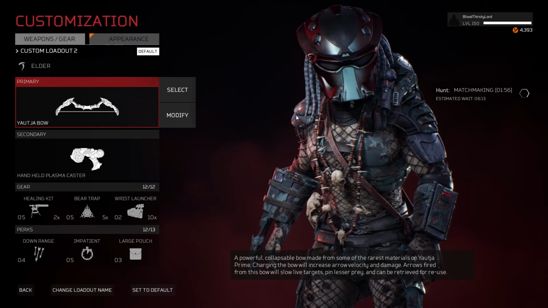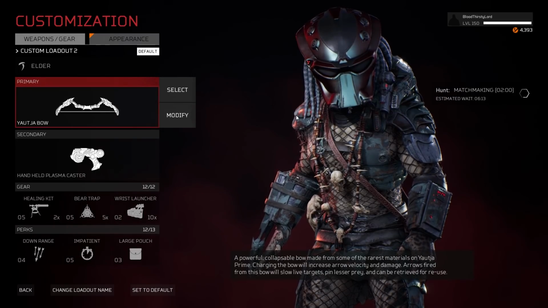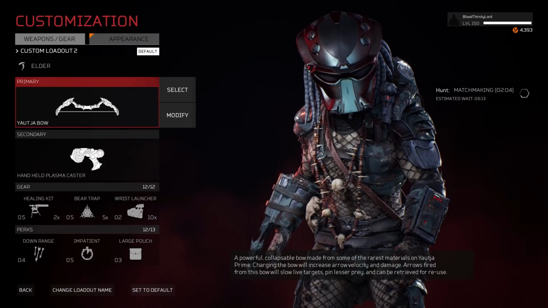Alongside that, we can use the Yautja Bow, handheld plasma caster, gear will be healing kit, bear trap, and wrist launchers, highlighting a lot of range components towards our kit overall through our weapons and also our gear as well.